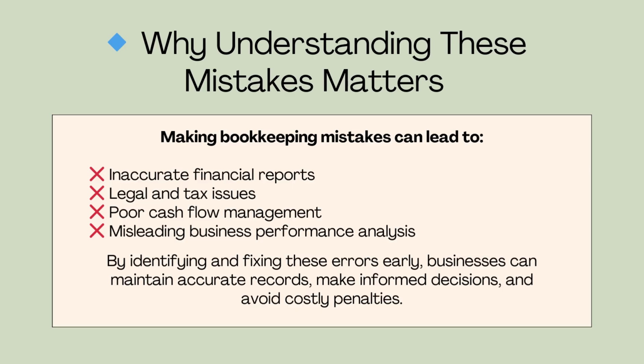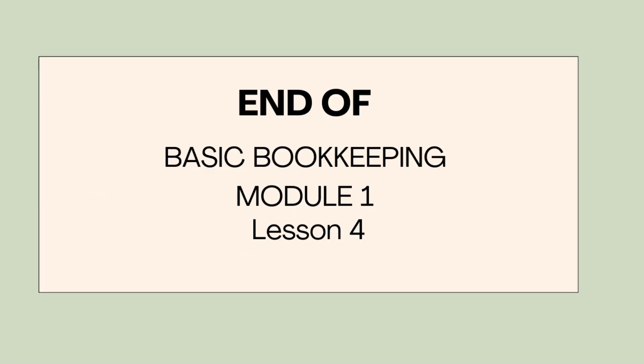Why understanding these mistakes matters. Making bookkeeping mistakes can lead to inaccurate financial reports, legal and tax issues, poor cash flow management, and misleading business performance analysis. By identifying and fixing these errors early, businesses can maintain accurate records, make informed decisions, and avoid costly penalties. End of Module 1, Lesson 4.